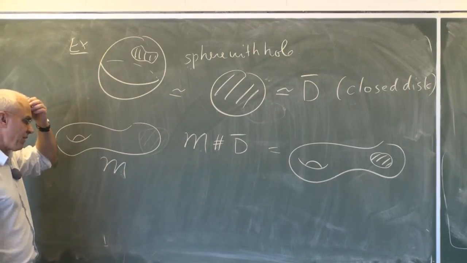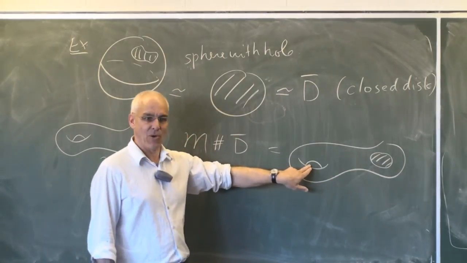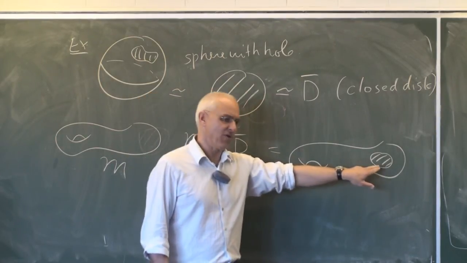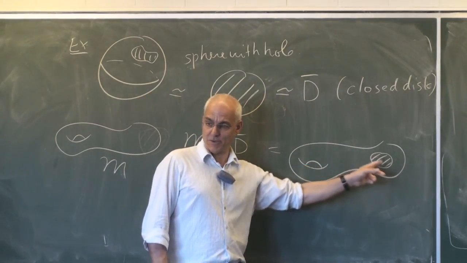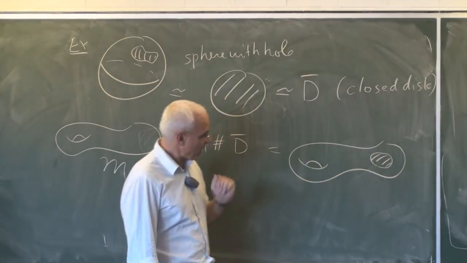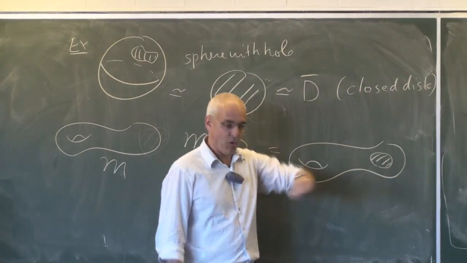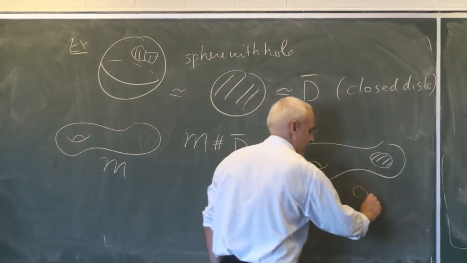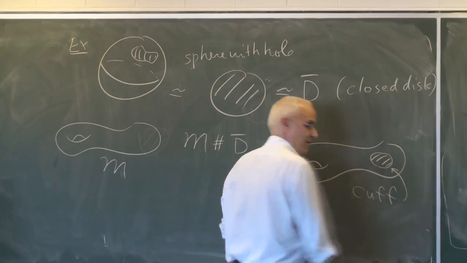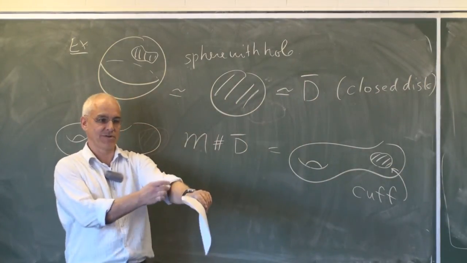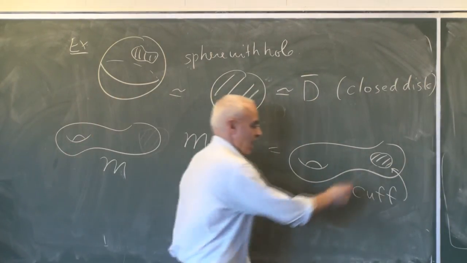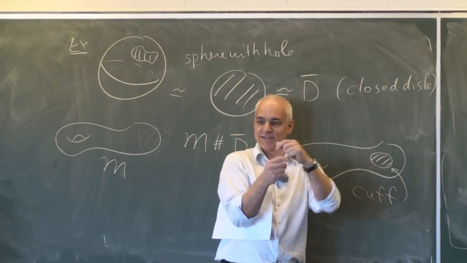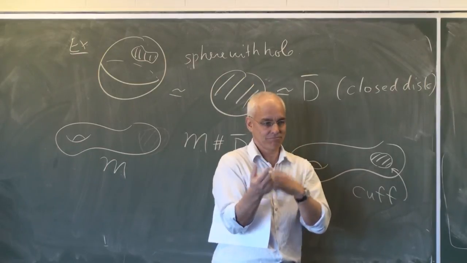Now it gets a little bit confusing though, because you might say, well, this is a hole. We used to call this a torus with one hole. And if we call this a hole too, then it becomes a little bit unclear whether we're talking about holes meaning this or this. So for that reason, sometimes this kind of hole where somebody's actually drilled out a disk of a surface is called instead a cuff, as in the cuff of a shirt. And you can just imagine extending the sides of that hole out so that it's like the cuff of a shirt coming out.